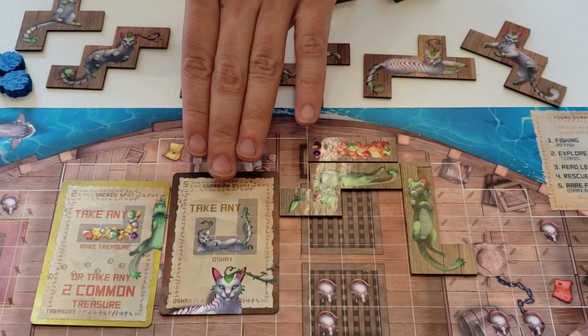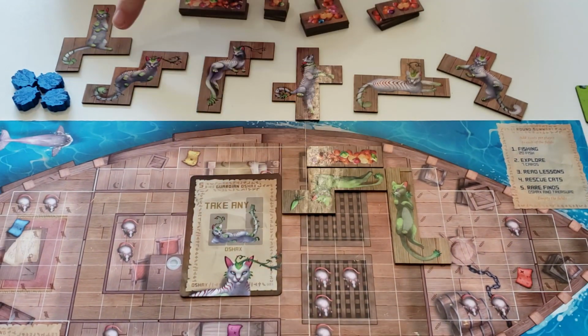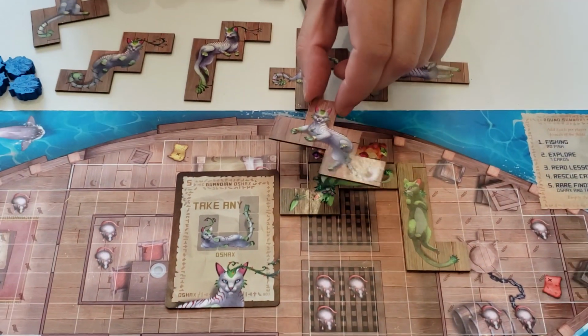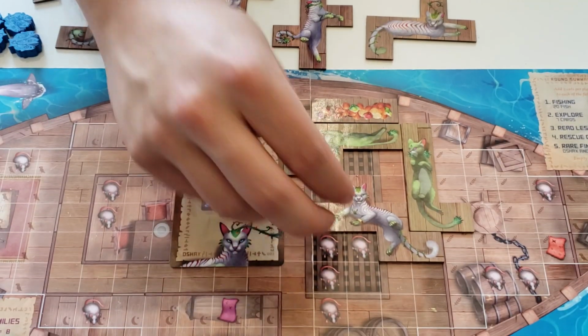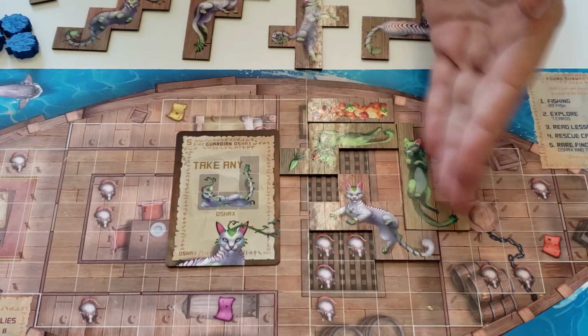You'll also find the Oshaks. The Oshaks in this game are a wild cat. There are 6 different Oshaks that are available. You can choose which one you want, and again, you place it onto your boat. When you place it on your boat, following the normal rules, it has to be adjacent, but the Oshaks don't like to be on their own. They have to have a friend.